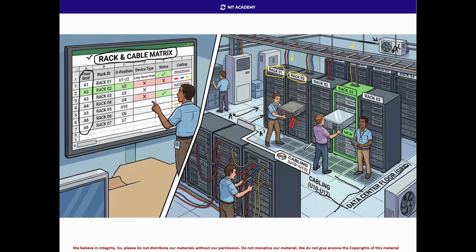And then the cabling system is nothing new. Cabling is using the good old principles of what an electrician does today, or any company has a cabling method, how to label them, how to follow them, how to track them, because you have so many cables. You have to have color coding on the cables. So that's why this is called a cable matrix, right?